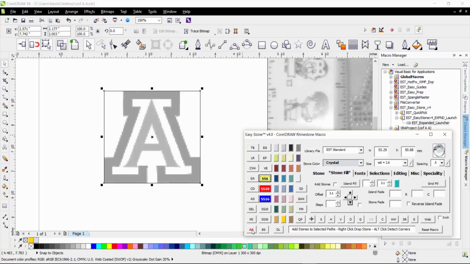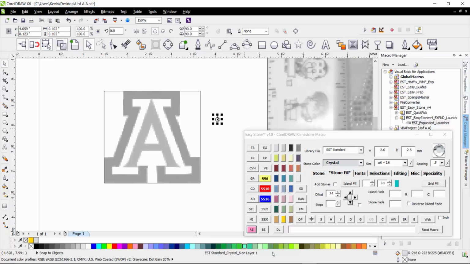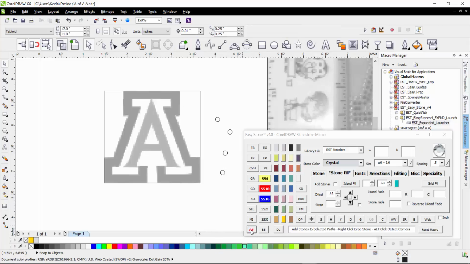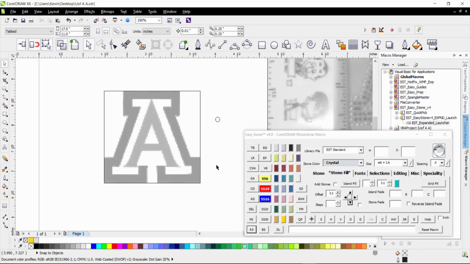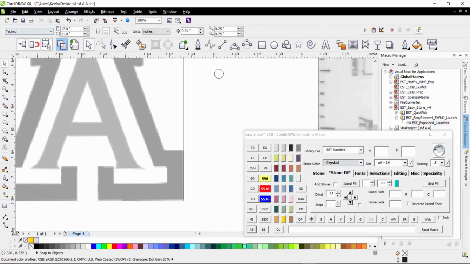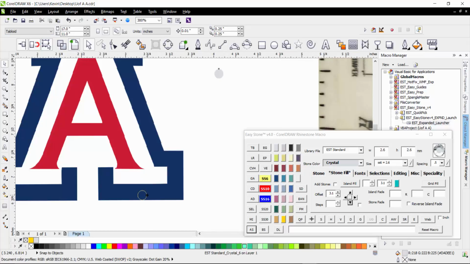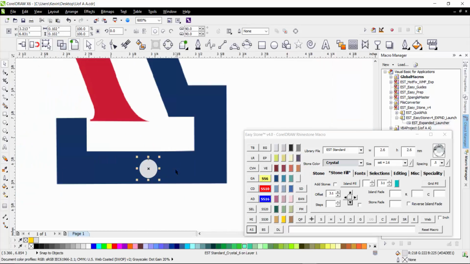And then if we right-click here to add stone, that is going to give us a little eyedropper where we can drop 1 single stone. You can see that's turned pink to let you know that you could drop additional stones if one wanted to. And when we hit the escape key, we exit out of that and that's no longer pink. So let's go back to enhanced mode here. We know that for cobalt blue, we want that line to be represented by 2 stones.